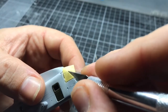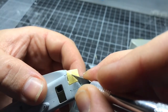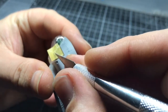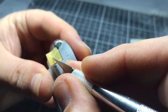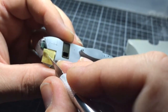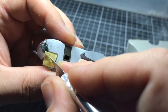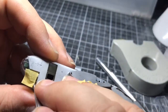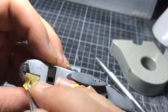The trick is to get rid of the excess without peeling that away. Now I'm going to go over it a couple of times with the knife, again hardly using any pressure at all, because I don't want to scratch the plastic underneath. I just need to go through the surface of the tape. I'm going to overextend past the join there so it actually crosses each cut. I think that's about there. And so, if I pull this away, there you go.